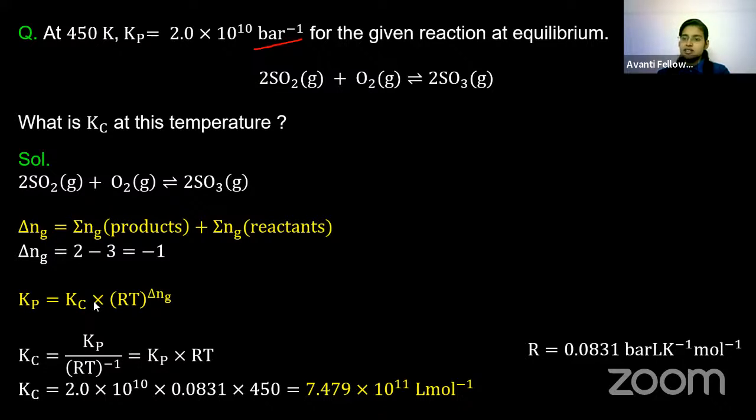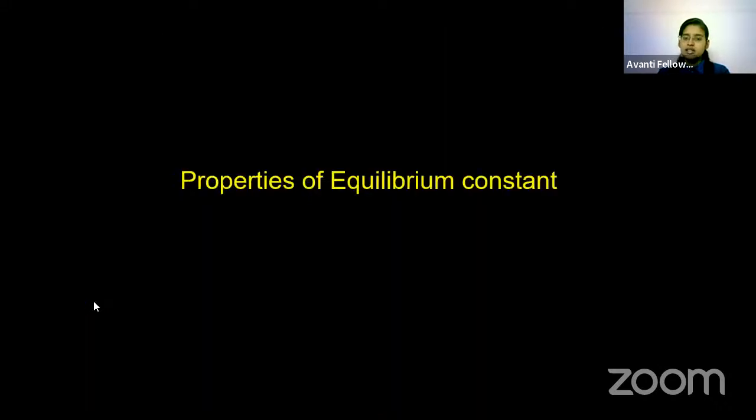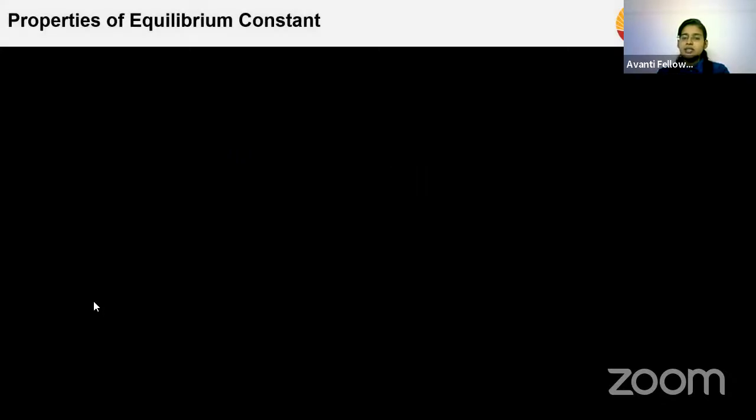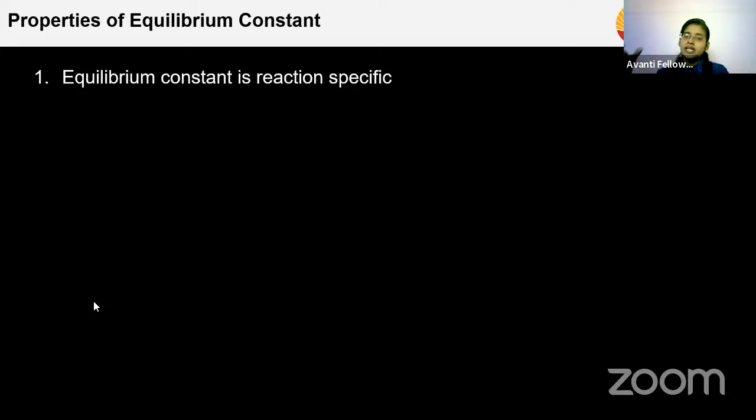Okay. So we have discussed the types of chemical equilibrium, and from that we have studied the relation between Kp and Kc. Now we will go into the properties of equilibrium constant. So the next topic is properties. The very first property of this Keq, the equilibrium constant, is that it is reaction specific. It is specific for a particular reaction. It is not a constant value for all reactions. So each reaction has some specific equilibrium constant value.